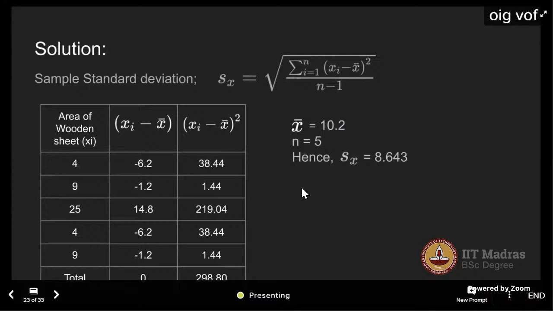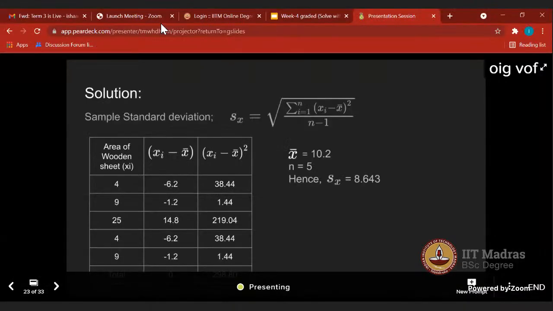Anyone have a doubt in this question? We can move to next. No, sir. I got the answer, but how to find the root? If I got 74.7, how to find the root? Use the calculator. It's not there in the calculator. In the TCS one, I think it will be there. If not, let me know. We will look into it. I'm not sure. Okay, thank you, sir.